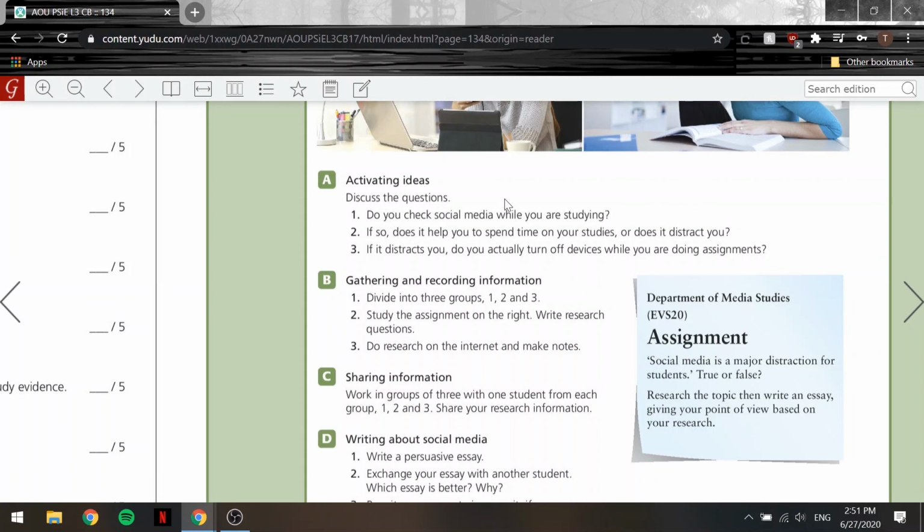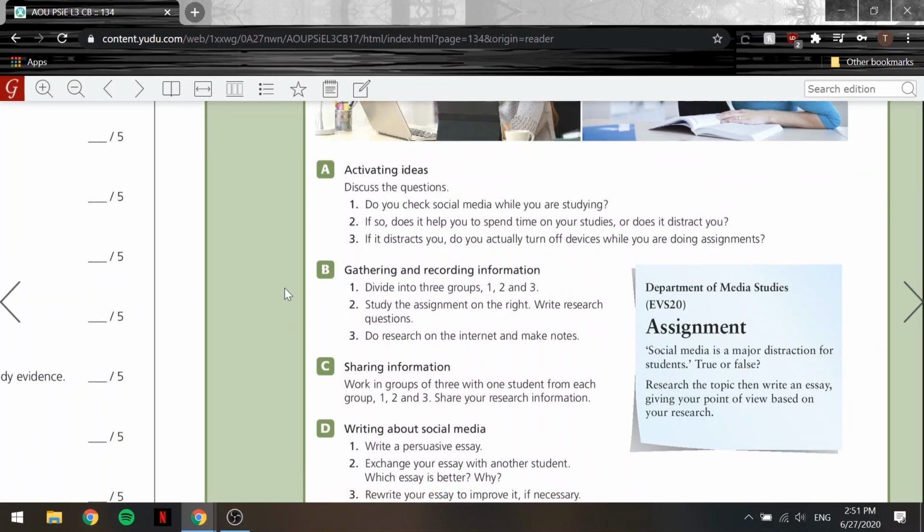But there's one important thing, and that is I put my phone on mute. I hate the fact that when I want to focus on something, like if my phone's blowing up, you know, friends talking on a group or something, I don't like that. So what I would do is, instead of turning off the whole device, I just either mute the group or mute the whole phone. But usually, convenience wise, I just mute the whole phone and just leave it be. Okay, now let's go to exercise B.